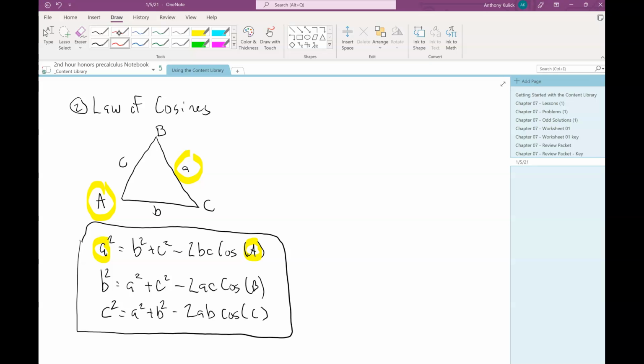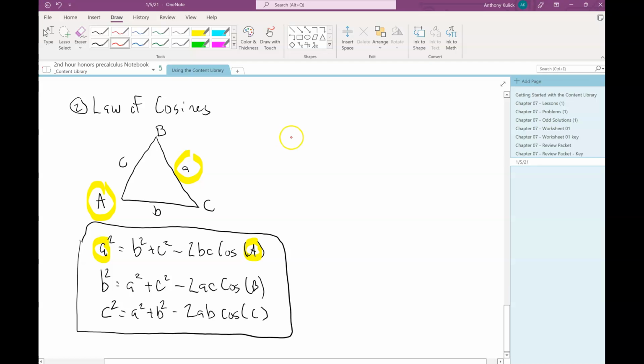Well, the easiest way to remember this is we're going to use that same notation that we did when we talked about similar and congruent triangles back in geometry. You remember we had these 3-letter abbreviations for the different situations, right? Like side, angle, side, and angle, angle, side, and all those things. Those are going to be the same kind of criteria that we're going to use to decide whether we should be using law of sines or law of cosines.